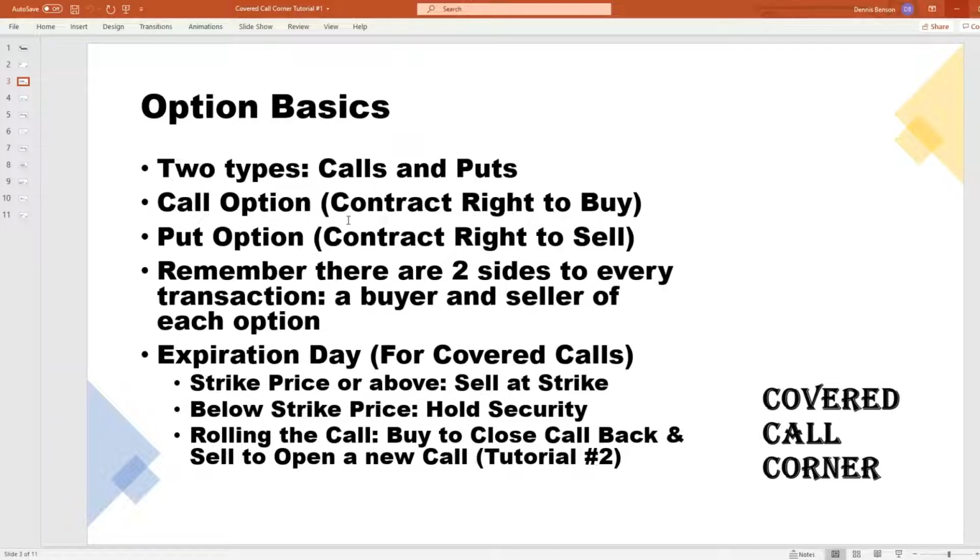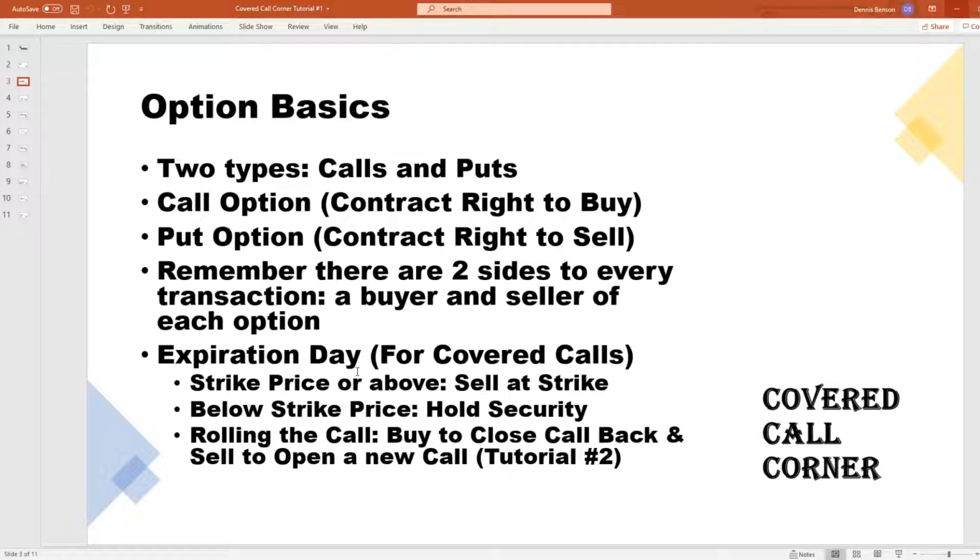We're going to stay laser focused on call options. So again, the buyer of a call option will have the right to buy 100 shares of that stock at the strike price by the expiration date. We'll get into an example with General Motors, GM, here in just a few minutes, and I think it will come into clearer perspective. Now remember, somebody is buying the call option. I'm proposing that we are the seller of the call option. So there's 2 sides to every transaction, and here we're going to talk about selling these calls, and they're covered because we own the underlying stock.